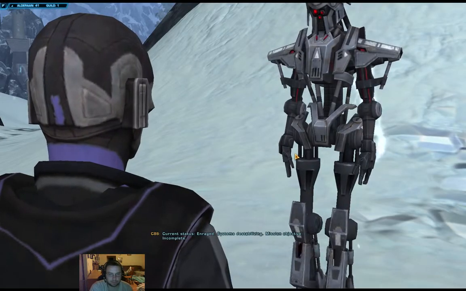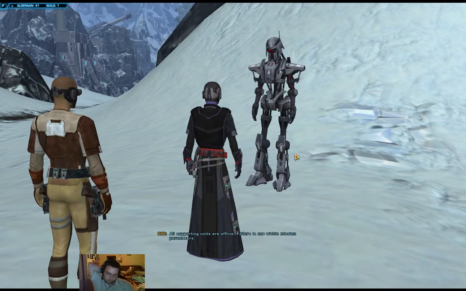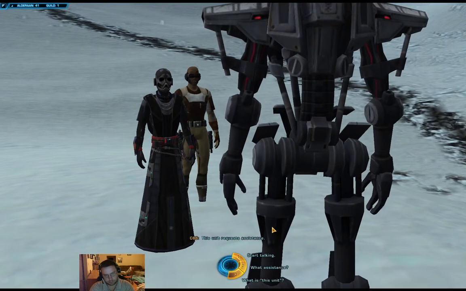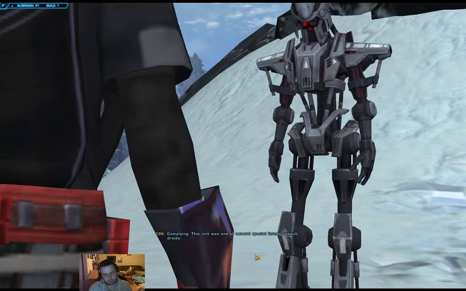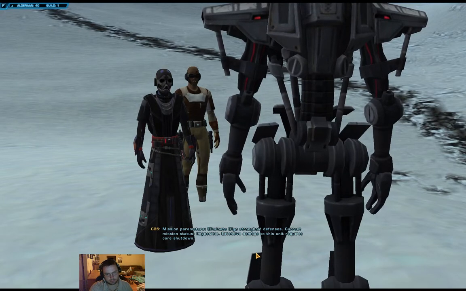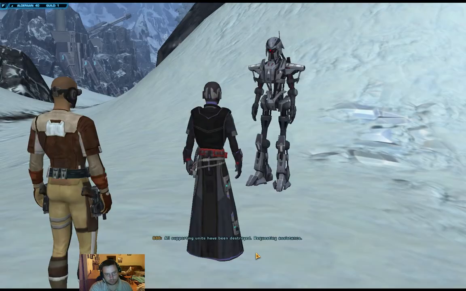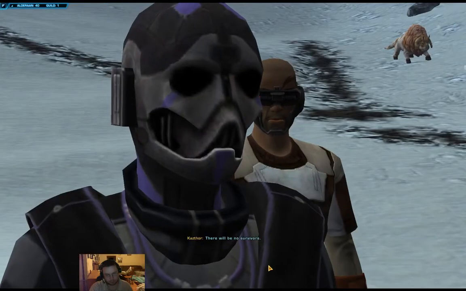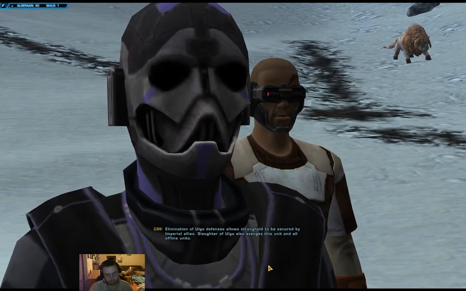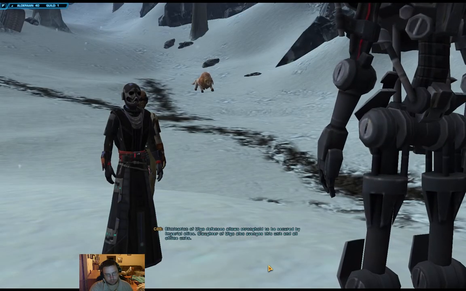Command status. Enrage. Systems destabilizing. Mission objective incomplete. All supporting units are offline. Failure is not within mission parameters. This unit requests assistance. What's happening here? Complying. This unit was one of several special forces assault droids. Mission parameters. Eliminate Olgo stronghold defenses. Current mission status. Impossible. Extensive damage to this unit requires core shutdown. All supporting units have been destroyed. Requesting assistance. There will be no survivors. Elimination of Olgo defenses allows stronghold to be secured by Imperial allies. Slaughter of Olgo also avenges this unit and all offline units.